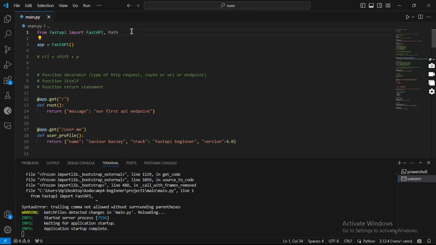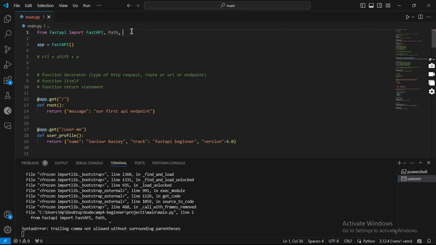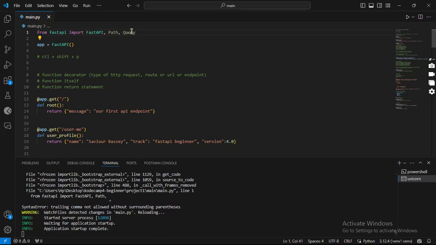We can simply put a comma and list the ones we want. In this case I'll bring in Path and Query. These are built-in functions, so you can simply invoke the function and pass it as a type to a specific parameter.